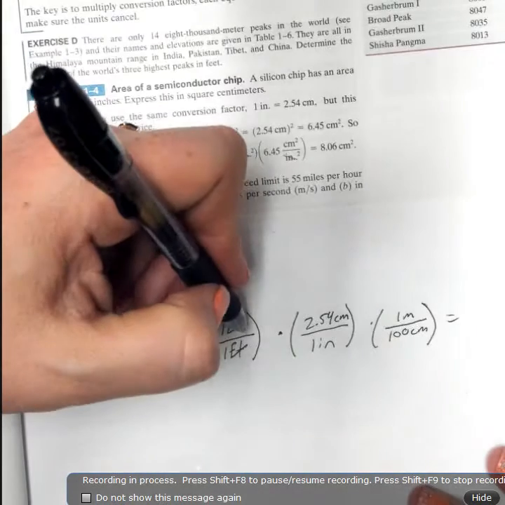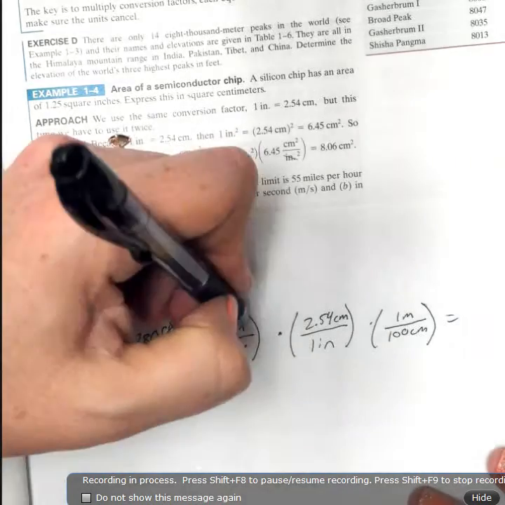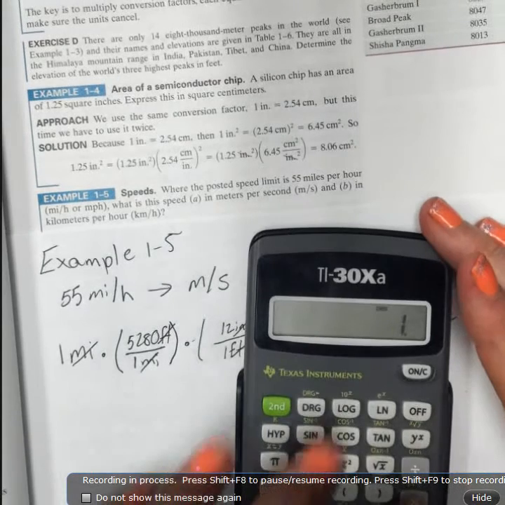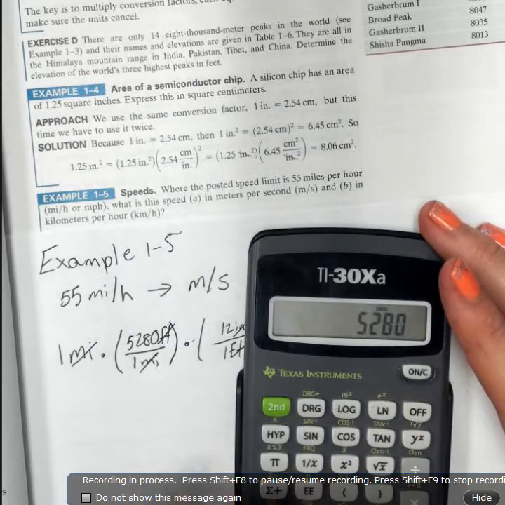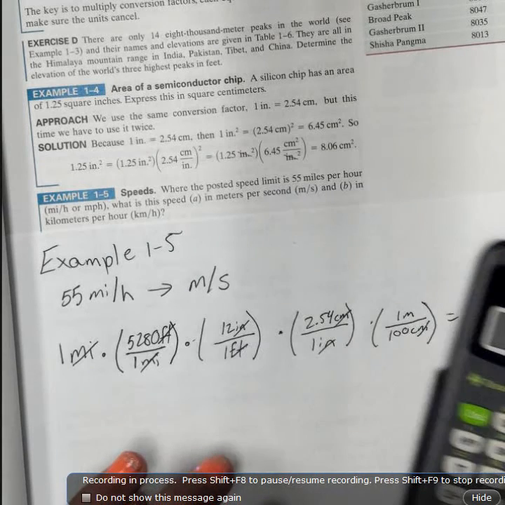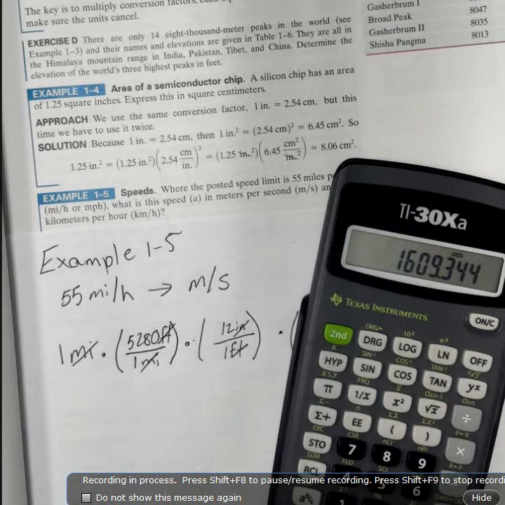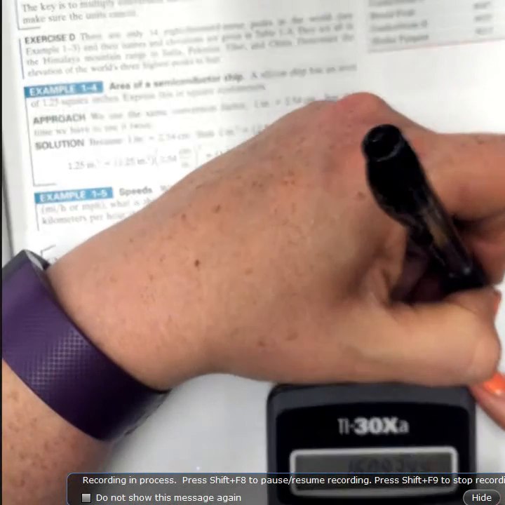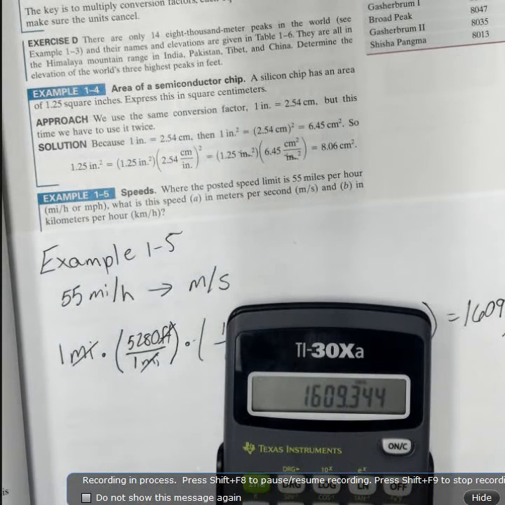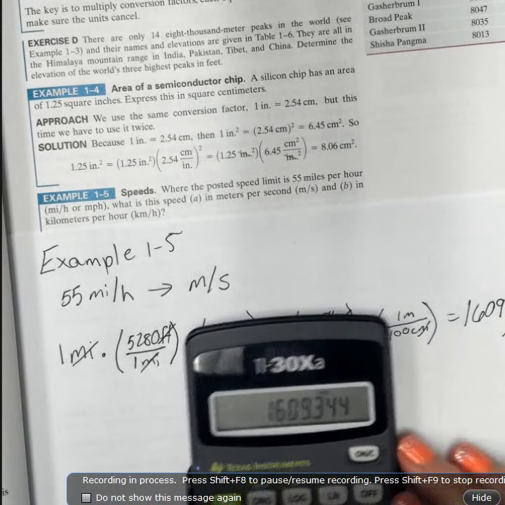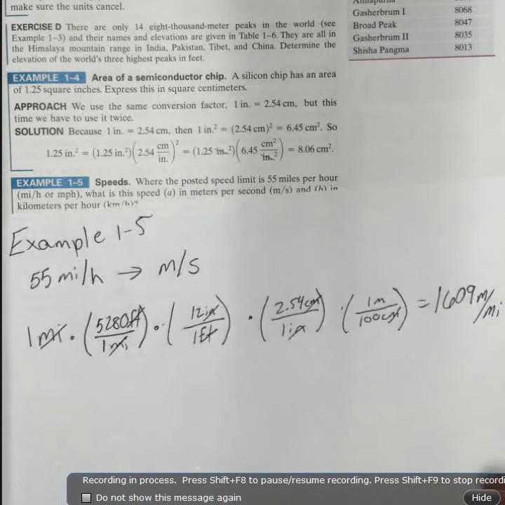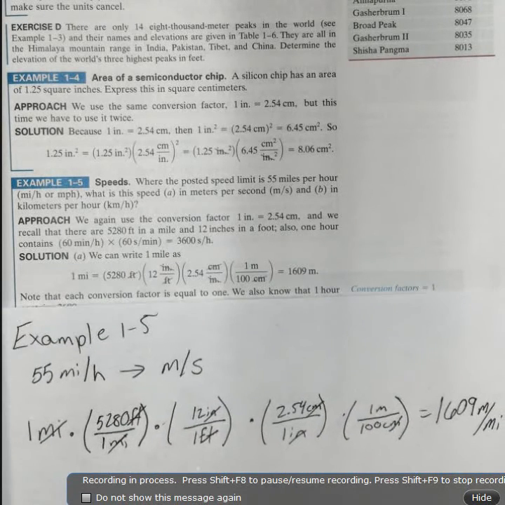So feet cancel with feet, miles cancel with miles, inches cancel with inches, centimeters cancel with centimeters, and our calculation becomes 1 times 5280 times 12 times 2.54 divided by 100. It turns out, and I actually knew this already, there's 1609 meters per mile, or 1609.33. That gives us that value. So that's how we're going to convert between meters and a mile. If you've ever run the 1600 in track, then you probably knew that was pretty close to a mile. But that gives us our 1609 meters per mile.